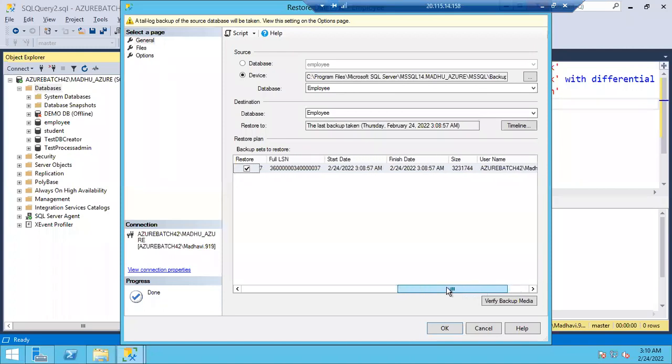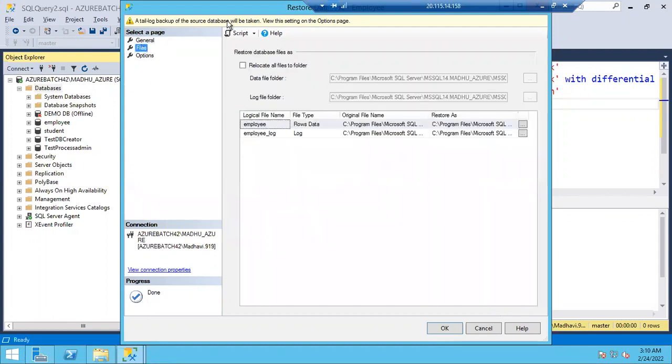Okay, and if you want to know whether it is a good backup or bad backup, or your backup file is corrupted, you can just click on verify backup media. Okay, it will verify, guys. If it is showing a tick mark, it means there is no issue with your backup file. It is a good backup file only. If your backup file is expired, if you click on verify backup media, you will come to know the backup file is expired. Okay, so this is how you can manage.